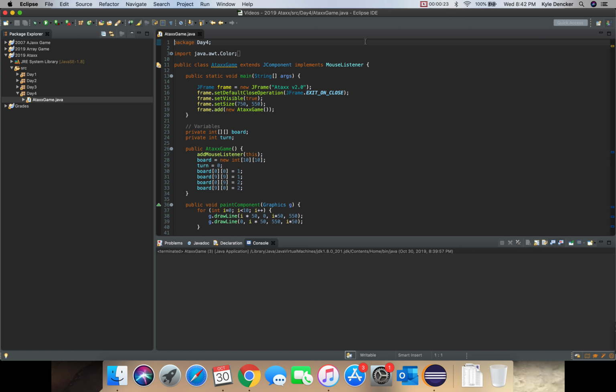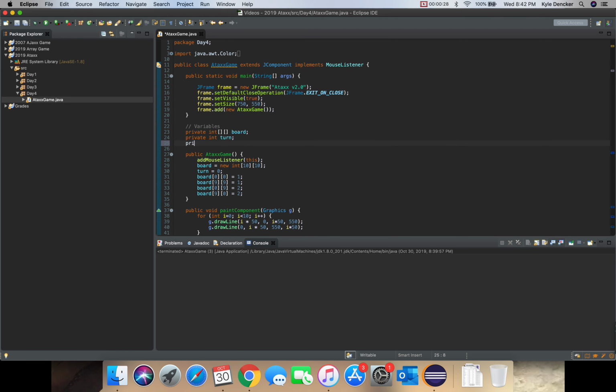So when we come in here, we're going to look at the score, which we're going to do as another private int, and this time it's going to be player one and player two scores. We're just going to call them player one and player two. By default, they're 0. We can add those into the constructor as well, just for fun, to make it easier like that. Player one, player two equals 0. Good news. That's what we're going to be doing.